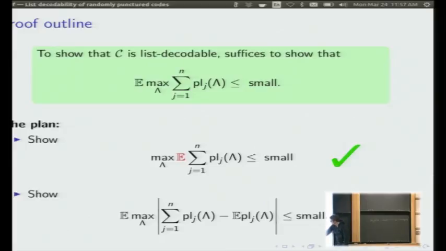So then the meat of the proof is showing sort of a worst case deviation bound like this. So I want to show that with high probability over the worst set lambda, the deviation of this random variable from its expectation is not very large. And that needs to be uniform. I can't switch that expectation to that max.